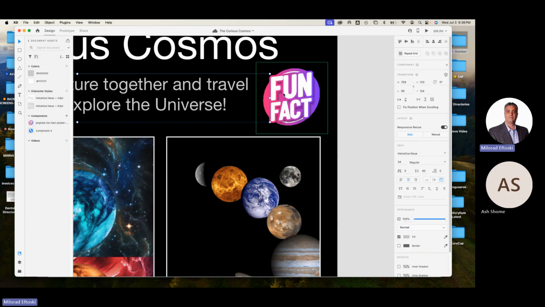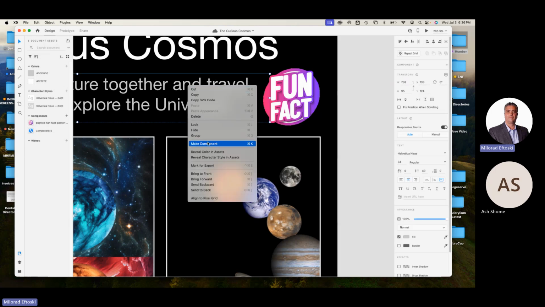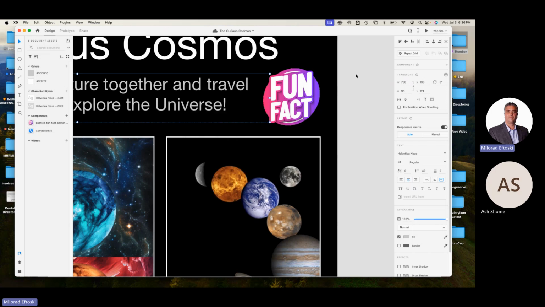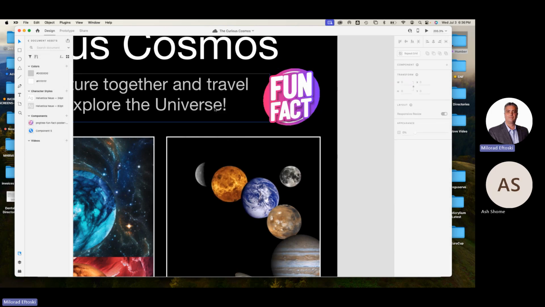The blue bounding box and the green bounding box is the visual distinction between the two things. One is a component, and the other is a normal object or item. Again, I can click on this and make this a component as well. Right-click, make component. And that's basically how you make components.